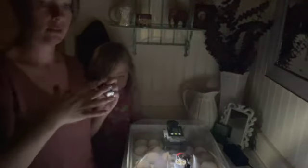We're in the bathroom today to candle the eggs. We started them about 11 days ago or so. We like to wait to candle because it's just easier to see everything that's going on in there. If you're going to candle, we actually pulled this out of the area that it's in order to make it a little bit easier for us to see it. Hopefully it will work for you guys as well.